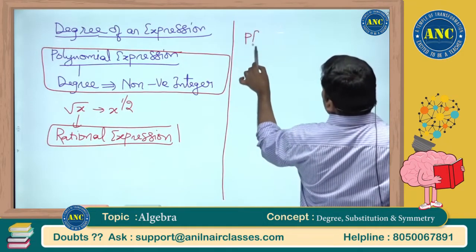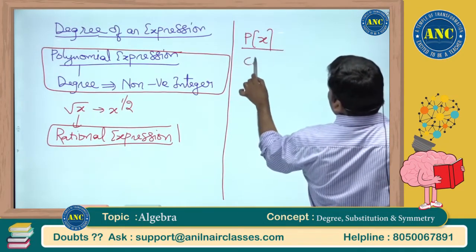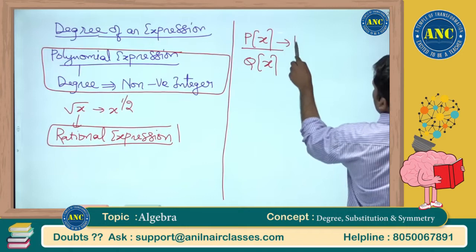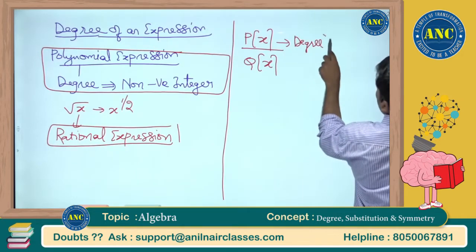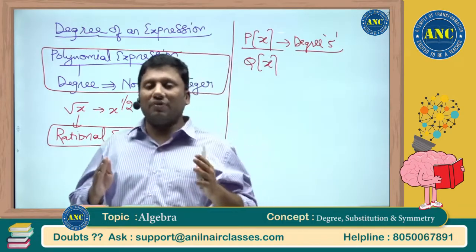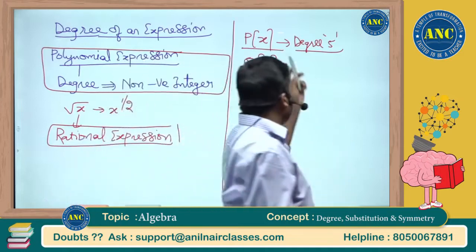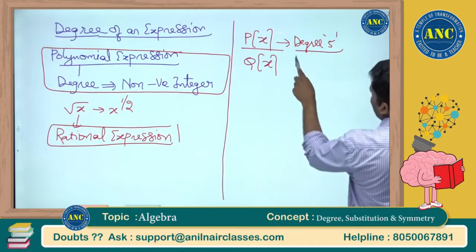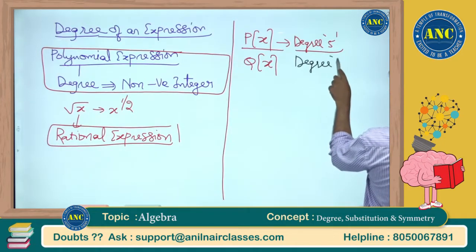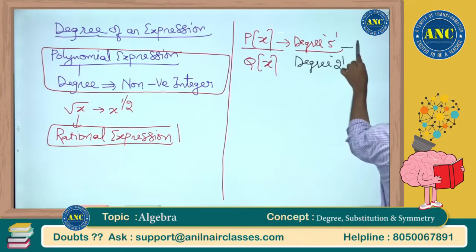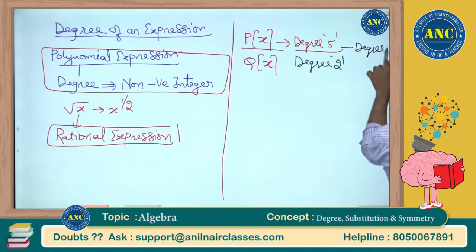If there is a polynomial expression in the numerator, p of x, and another polynomial expression, q of x, and the degree is 5, what is the degree? The highest power of a term. How do you find the highest power? If there is more than one variable, add the powers. If the numerator is a polynomial expression of degree 5 and the denominator is degree 2, the final answer will be x power m by x power n, which is x power m minus n. So the answer will be of degree 3.